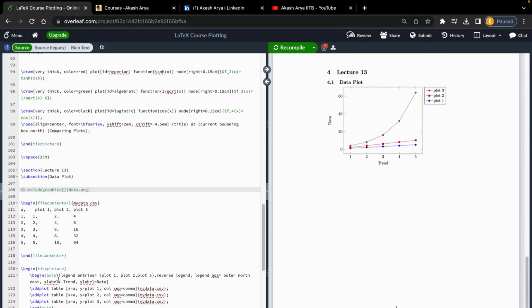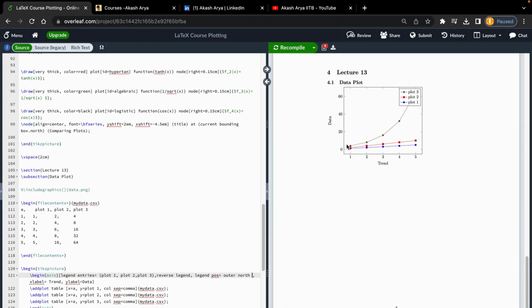Now let's see what happens when we give something else. We just change this outer north to, let's say, just north. Okay, let's see what happens. So it will go, I think, above this plot, right?